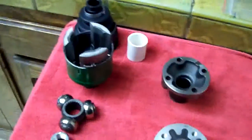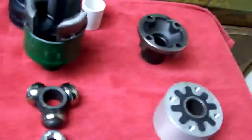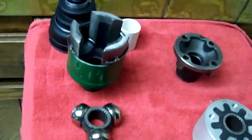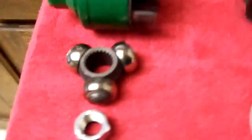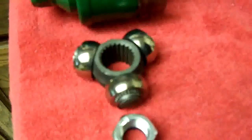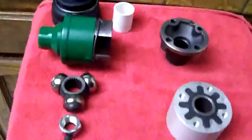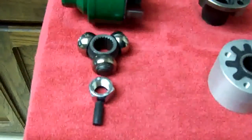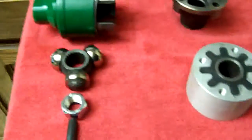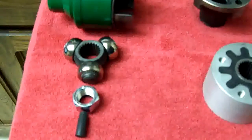This is a new CV joint that I got from Ritz Fiat in Germany, and it looks like he took a Citroen CV joint and cut the housing down and put this triangle piece in there. And what it does, it allows you to make tons of horsepower, and it transfers the horsepower to the rear wheels. And it works, and it's almost friction free, as a CV joint would be.